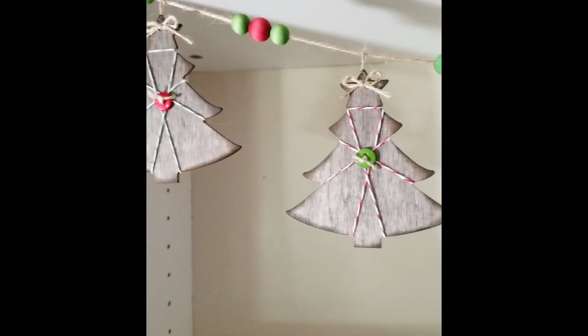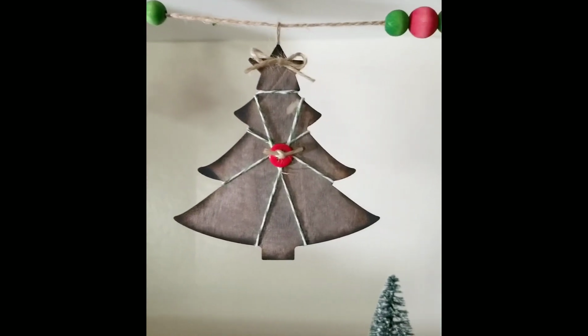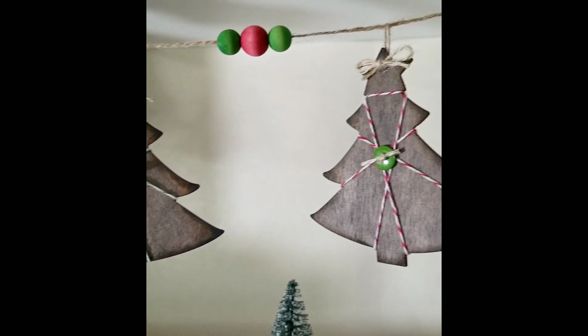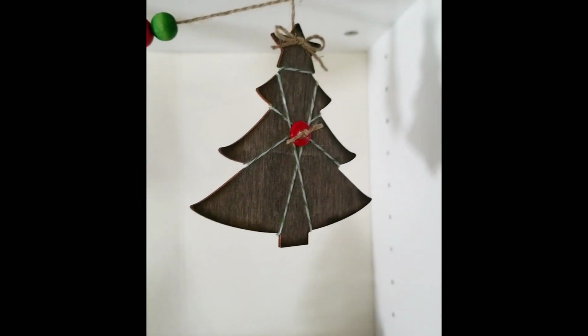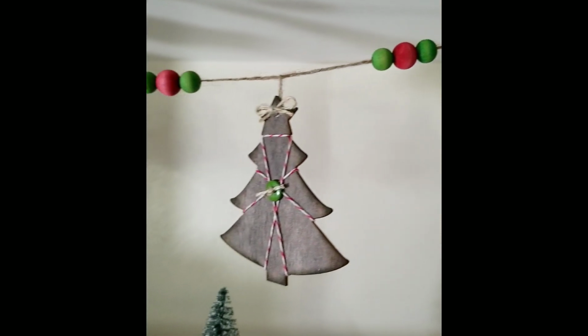And here's a look at how it turned out. I love this garland. I think it turned out so cute and rustic and farmhouse sweet. I just adore it, and I cannot wait to put it up. I think I know exactly where I'm going to put it, and I am excited.